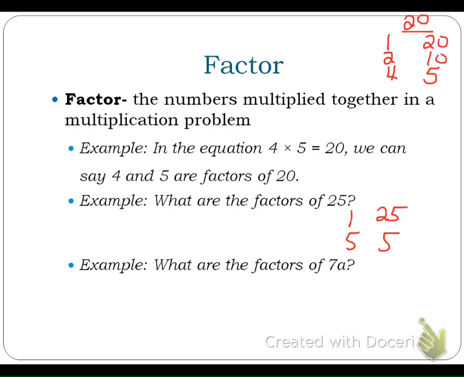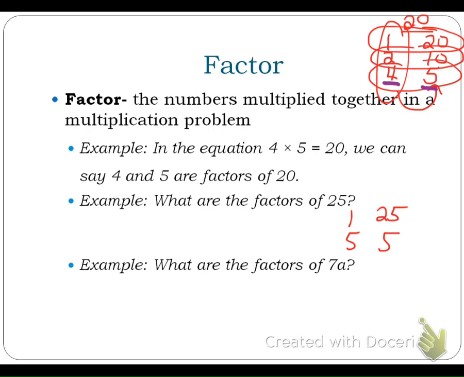Now, how would I know when to stop? When do I know that I have all my factors? If I write my factors as pairs, like you see here, side by side with the smaller number on the left and the bigger number on the right, as long as the numbers on the left are not bigger than the numbers on the right, you can keep on going. But if you look here between 4 and 5, each time you're finding your factors, you're finding numbers that are in between the two numbers that you started with, like the 1 and 20. 2 and 10 are both in between 1 and 20. 4 and 5 are both in between 2 and 10. But are there any numbers between 4 and 5? There's not. So that's how I know I have all my factors, or factor pairs.